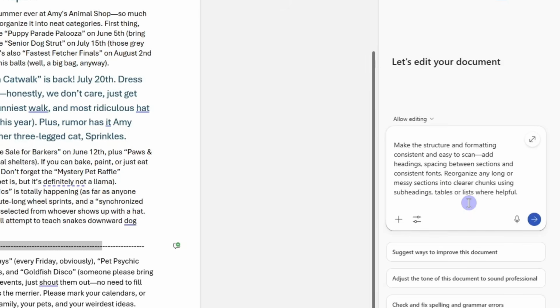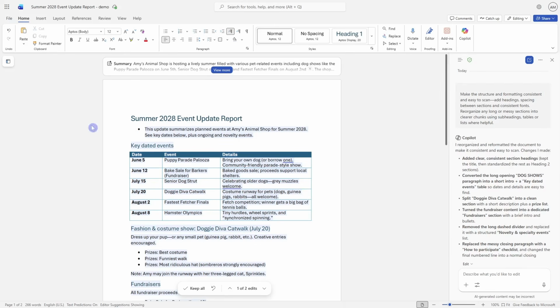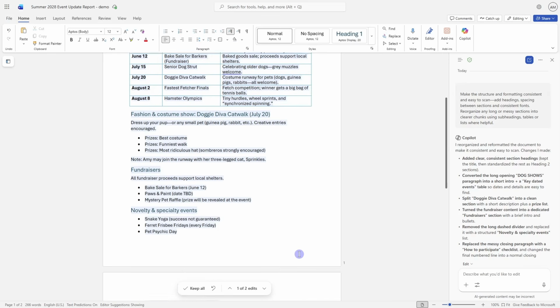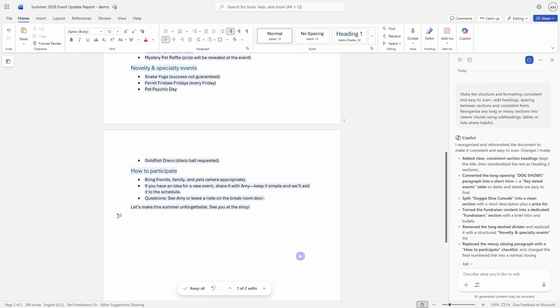So that just gives you an idea of the type of output that we are looking for. You can add things or adjust this as needed. And whenever you are ready, we can go and generate. So here is our report that the agentic mode has just created for us. And we can see that this is a much more polished version of our document, and it only took a short amount of time.